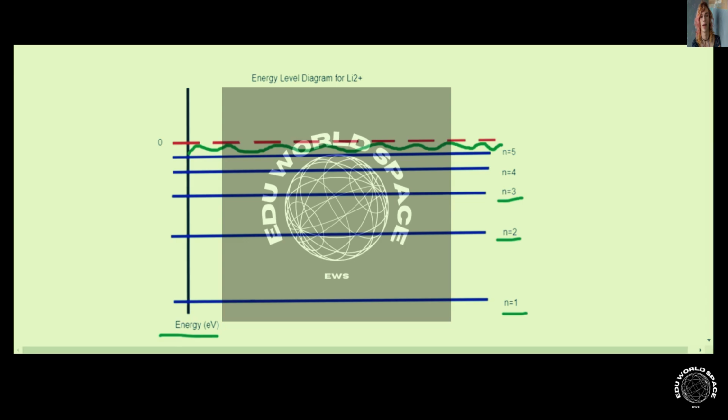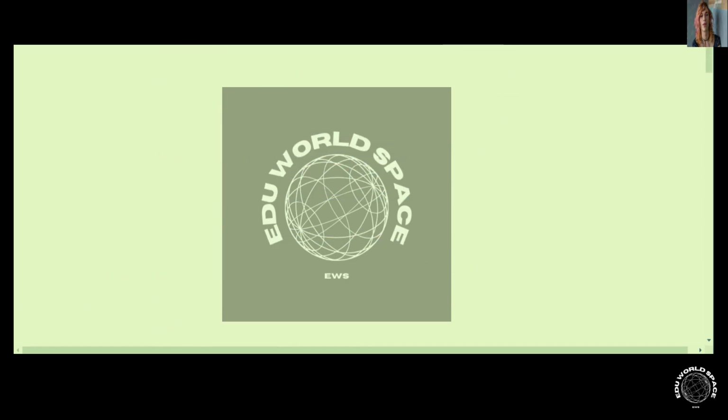So let's figure out how we actually find the numerical values for the energy at any one energy level on this graph. To do that, we need to find an equation. To find that equation, I'm first going to talk about the similarities between lithium and hydrogen, because we've already solved for the energy levels of the hydrogen atom. If there are enough similarities, we can use that equation from the hydrogen atom and apply it to our lithium atom.